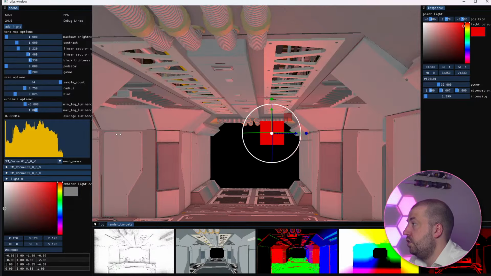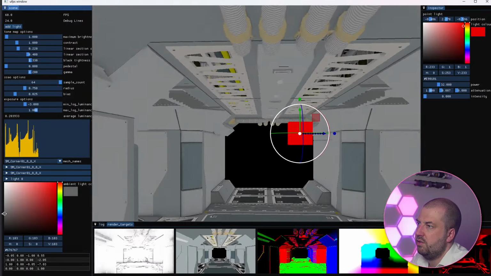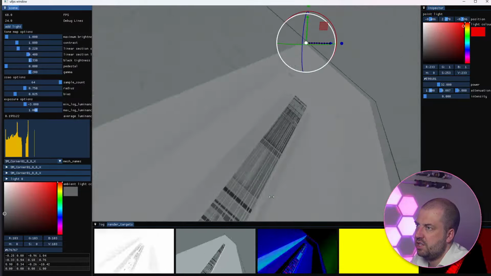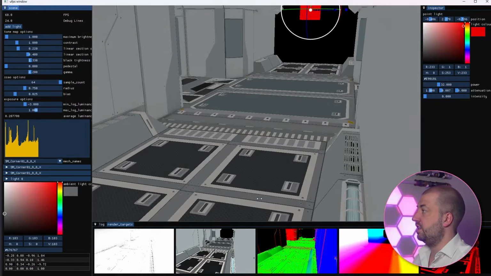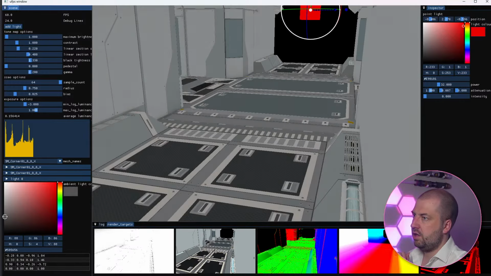We calculate the average luminance of the scene and then use that to dynamically change the exposure. So if I just switch this light off, if I basically turn the global light on and off, it's hard to see. There's maybe not a great example of it here, but you should see it kind of darkening and brightening as if your eye was adapting to the light. You should see a little pulse there as each frame it works out what the average luminance is and then adjusts to it.